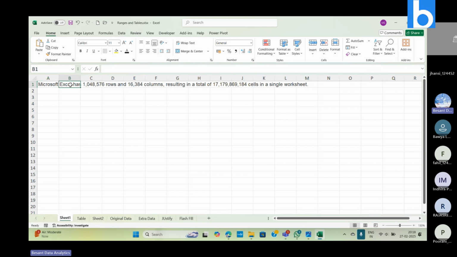If I select B1, I am currently in the B1 cell, but it's actually not there. When I am seeing it, it seems as though it has gone till M, right? But in true sense, it's not. The full text is just in my A1 only. When I go to B1, I see nothing. So it is very much there in A1 only.